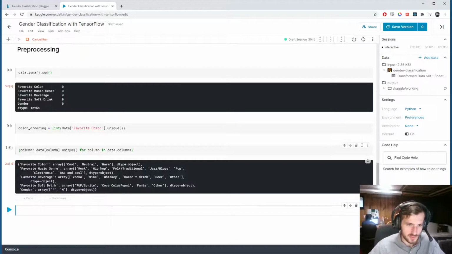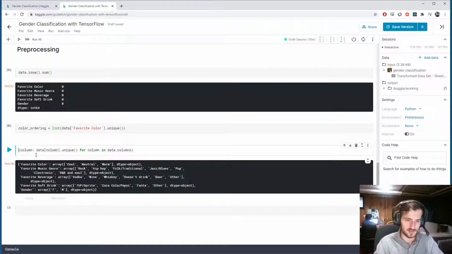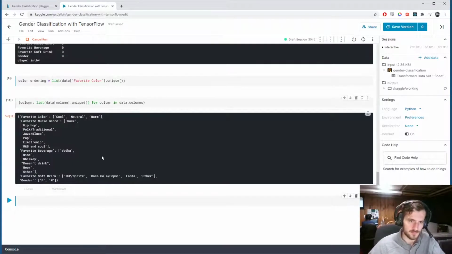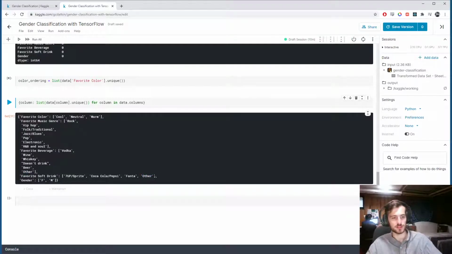This should give us, let's make it a list actually. And we can see, alright, the thing we're looking for is if there's a duplicate value in between any 2 columns, and it looks like there is. Other is shared between these two, right? So the problem with one-hot encoding here is if we encode this with one-hot encoding and encode this with one-hot encoding, we'll have two columns, both called other.